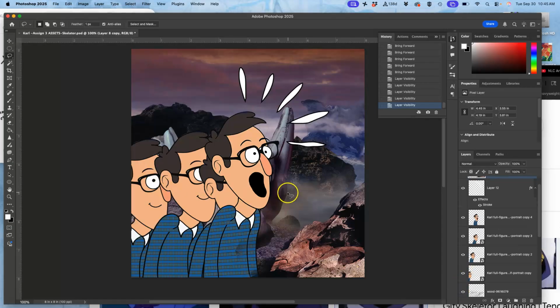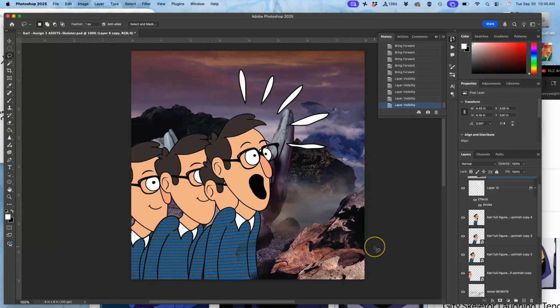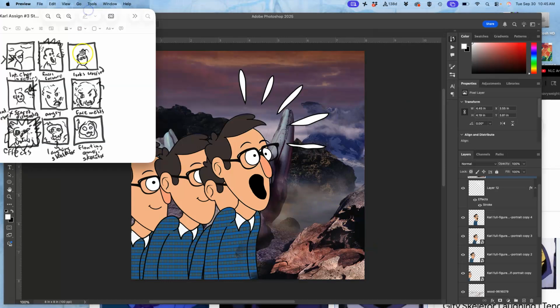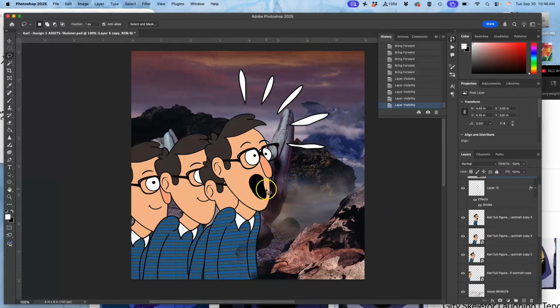Well, using this square now, I'm kind of realizing it would be interesting if something were to pop out here. I have the space. And then it starts to zoom in and he gets really kind of mad at just being in this situation maybe.